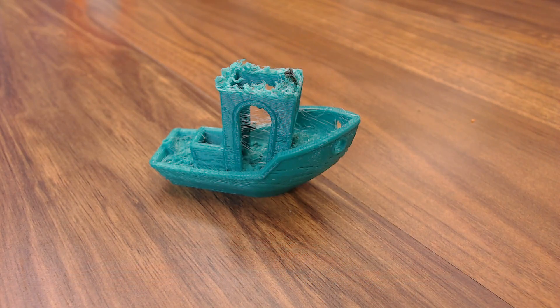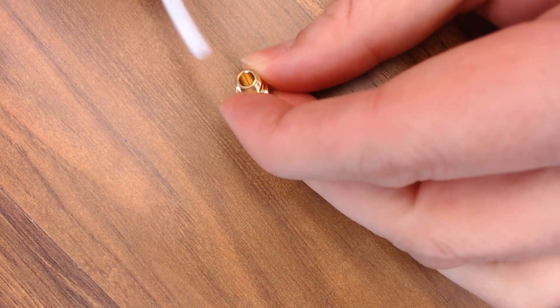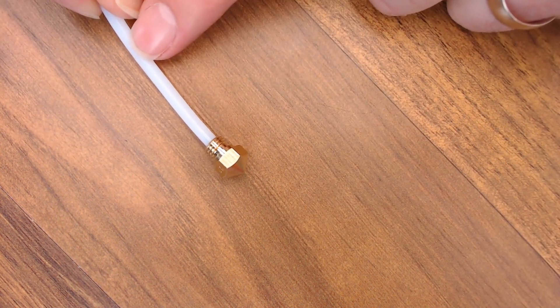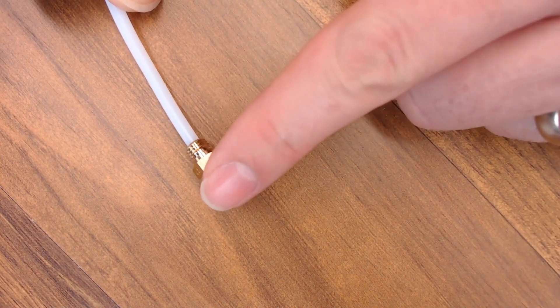This is the first print off this 3D printer. Granted, I was printing PETG at PLA temps, and that was my fault. But even then, it didn't come out so great. The second print was at the correct temperature and we still had major issues with extrusion. Something was definitely going on. On a Mark 10 type nozzle, you have your nozzle where a PTFE tube actually fits inside all the way down to the hole, and the rest of the tube runs through the heat block and the barrel. If this tube is oddly shaped, too short or too long, you're going to get gaps or binding from the filament. And that's exactly what was happening to this 3D printer.